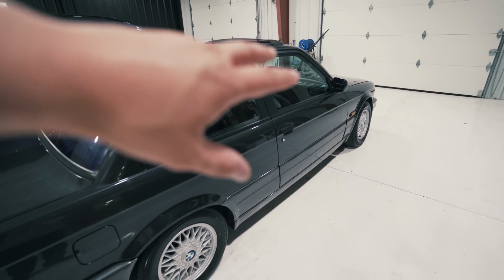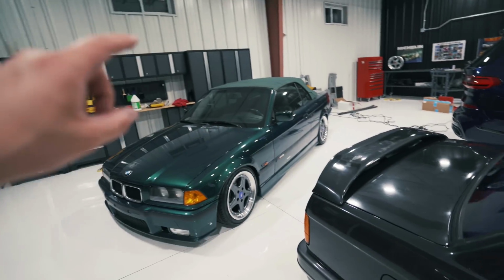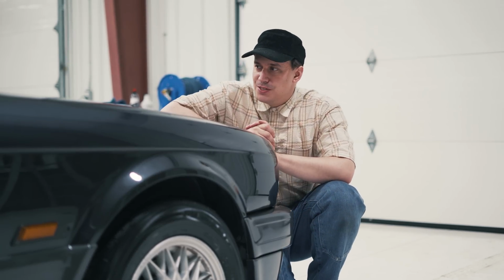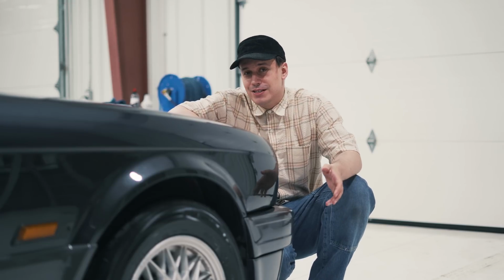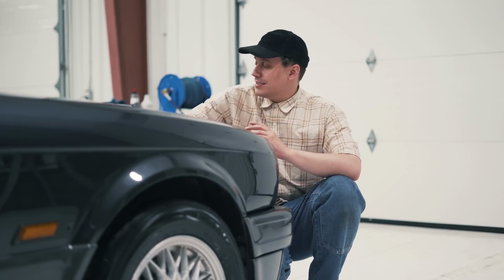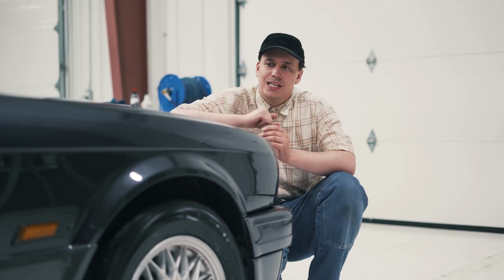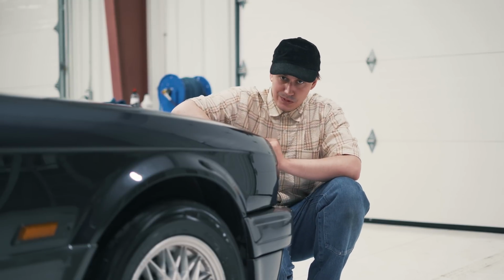But once the car is dialed in aesthetically, we're gonna do something a little bit extreme as soon as that is done. When I say extreme, I don't mean like the craziest thing in the world. What I mean is for someone who doesn't know exactly what they're doing, someone that's gonna have to ask a lot of questions to be able to do. In that sense, it feels extreme to me. But once it's dialed in and it looks the part aesthetically and the S52 is done on the E36, we are gonna jump directly into an S54 and 6-speed swap on this E30, which I am super excited about.